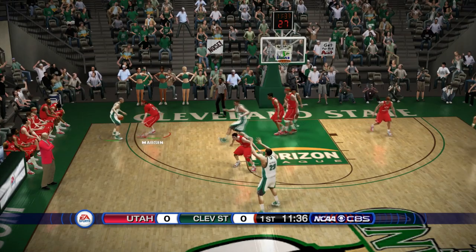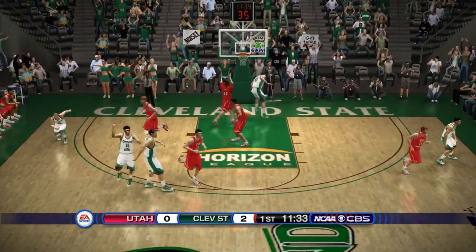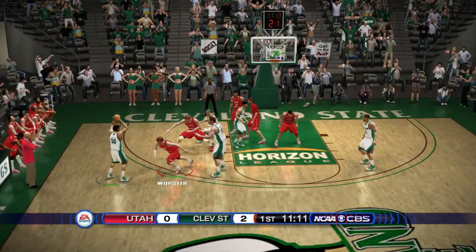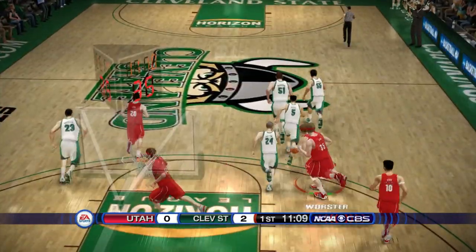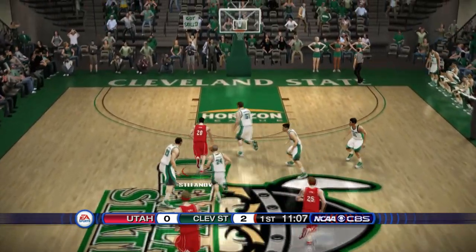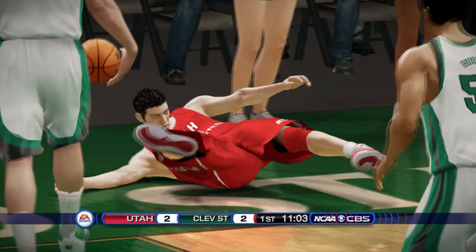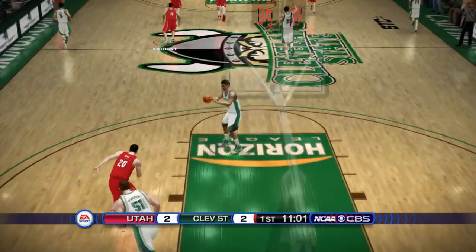For Cleveland State, I only put two of their real-life players on this roster. It's going to be Tory Padden, who wears number 24 — one of their guards who also plays some forward — and Demoye Hodge as well, wearing number 55. Meanwhile, Stefanich gets on the board for Utah to start this game.